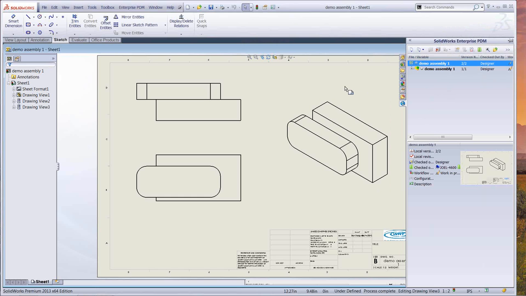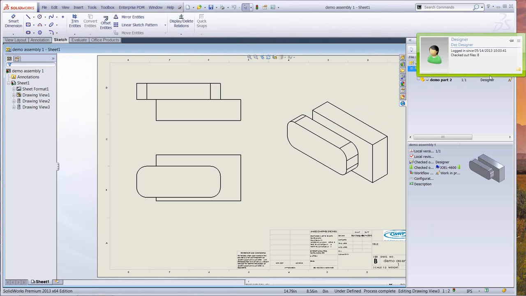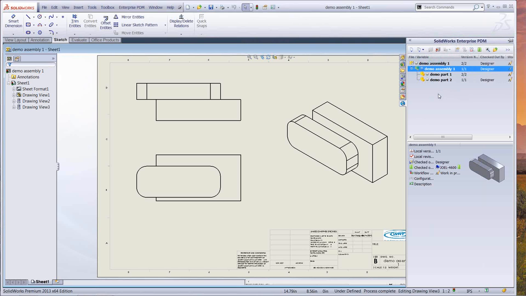Notice the other nice thing here is a multi-user environment. Since I checked out, notice I own demo part 2. That means somebody else could open up this assembly and take ownership of demo part 1 and make modifications. And if they make a modification, do a save and check it in, you will get notified that this part has changed.